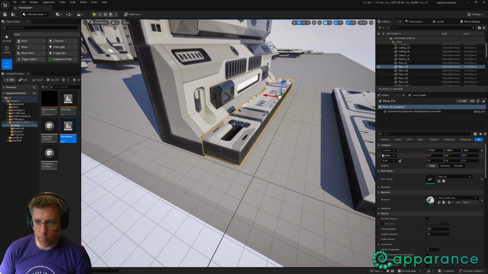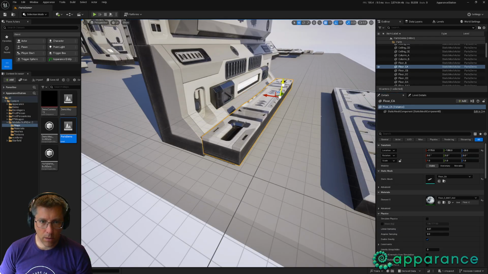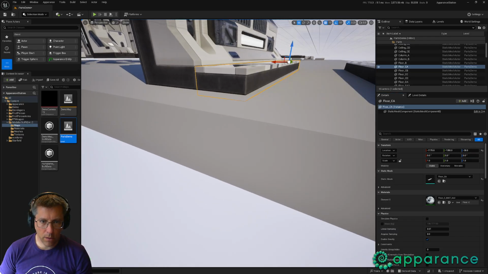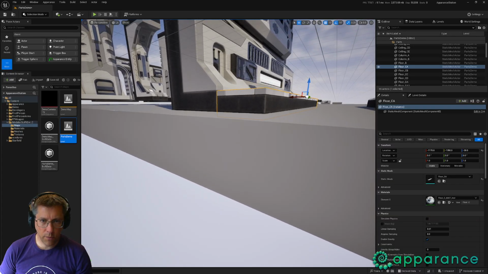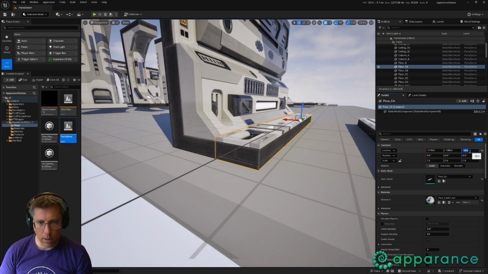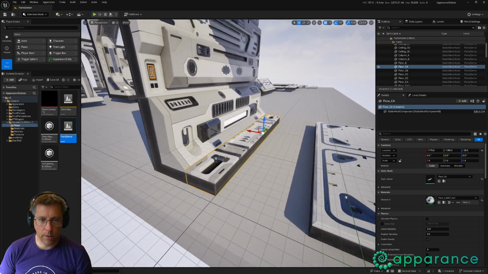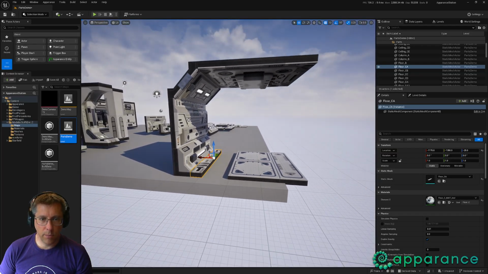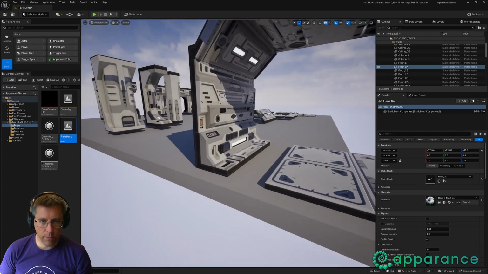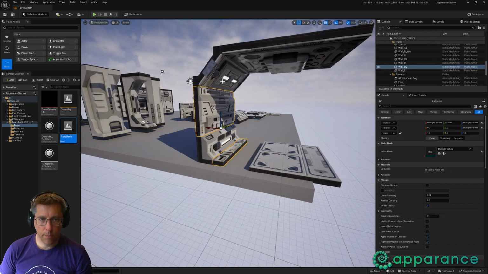Oh, I must have moved it off grid at some point. Oh no, there you go. I think that's beneath the floor. Does that need a... Yeah, it's 25. Okay, there might be some juggling needed to get it to work, but I seem to have built this beneath the grid. I'll just turn the grid off for a minute. Oh no, that's not the grid. Let's move it all up.